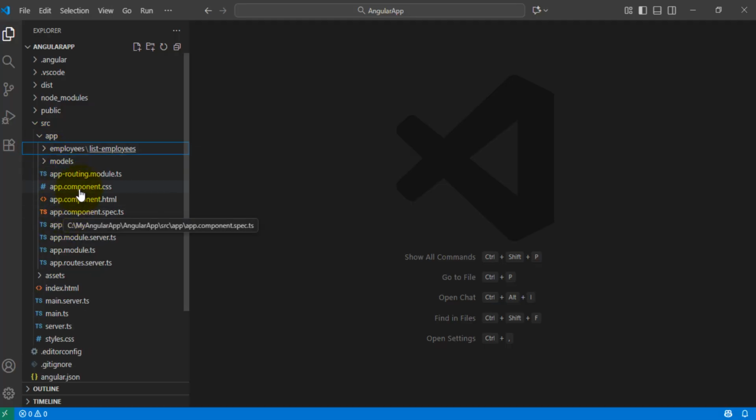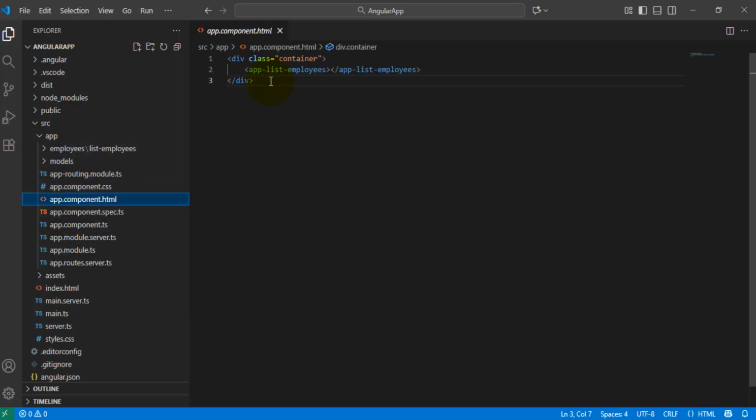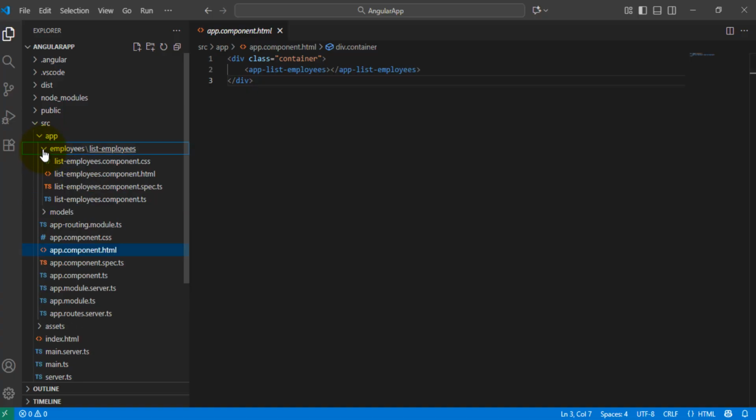In app.component.html I am using the component as app-list-employees. This is nothing but the selector. Whenever you create any new component, by default there is one selector section.